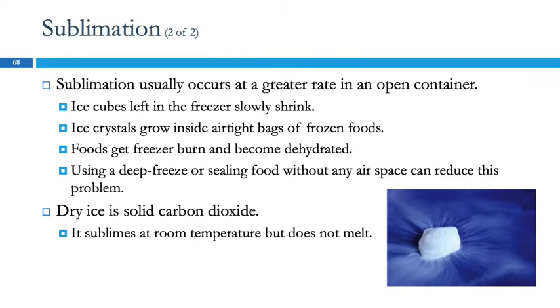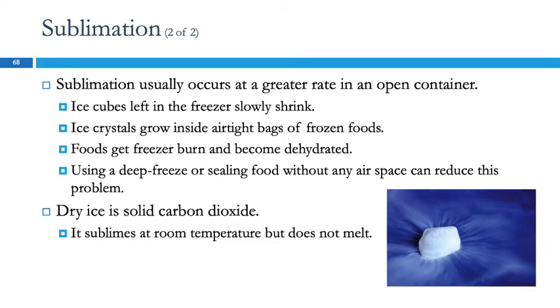So sublimation will usually happen faster in an open container, because then when those molecules sublimate, they're going to go away, right? If it's in a closed container, there's a better chance that they'll actually bounce around and get stuck again and not end up leaving. But sublimation can explain some things that we see in the freezer at home. Ice cubes left in the freezer slowly shrink.